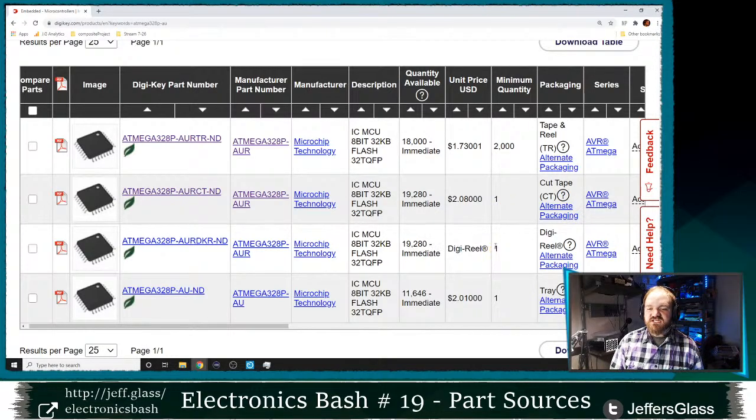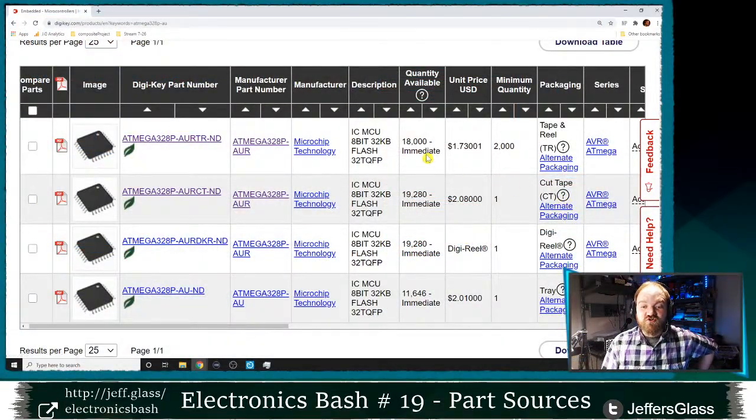This last option, DigiReel, is a service where if you are manufacturing circuit boards, your manufacturer will insist that your parts come on these reels, so they put them into their machine and assemble your circuit for you. But often, in this situation, let's say I wanted to make 100 boards with this processor on them, I don't want to have to buy a reel of 2,000. I want to buy a reel of, maybe 110, so I have a few spares.